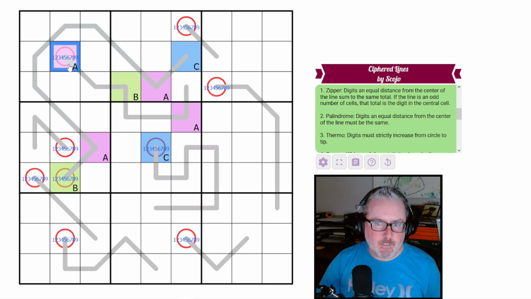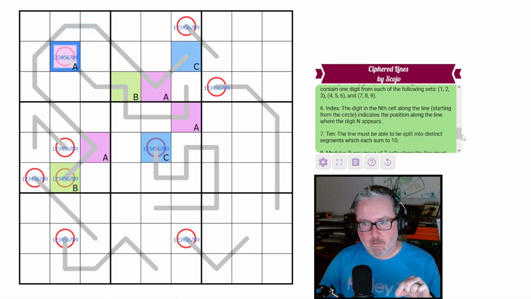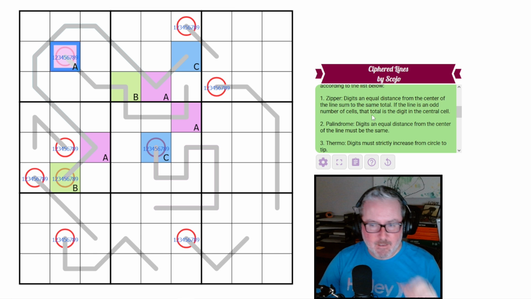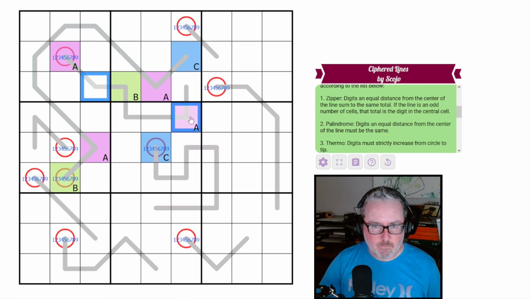Okay, so if this was a 1, I think I'm just going to go through each grouping on each line and see what occurs. Instead of thinking about, could this be a zipper, could this be a zipper, could this be a zipper kind of thing. I think that's the way I want to start this. So we'll start in box 1, just because it's box 1. Zipper, if this is a 1, it means that these two digits add up to some value. And these two will add up.